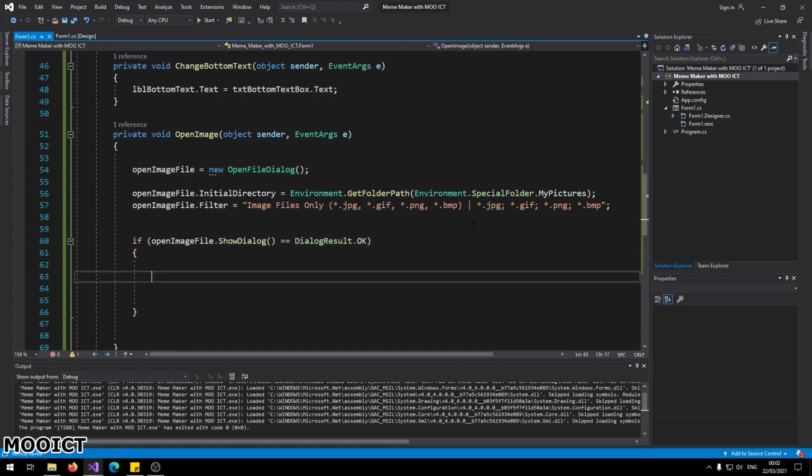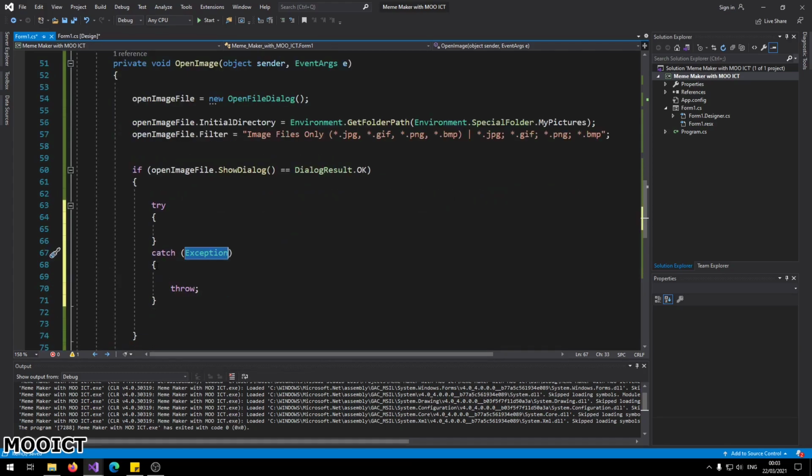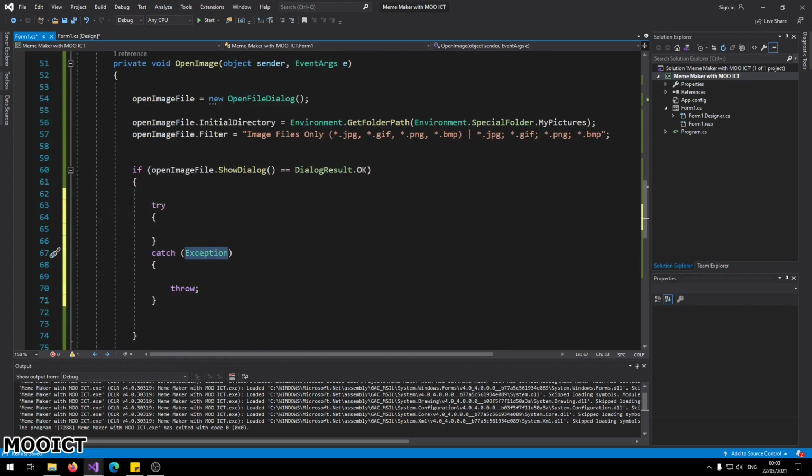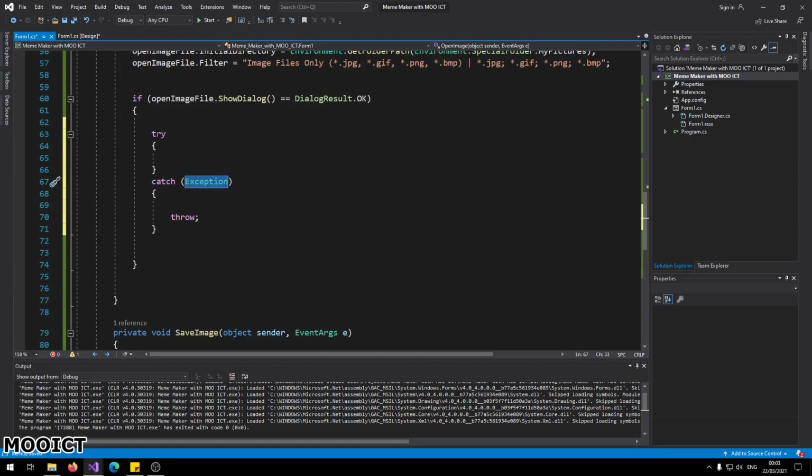So just in case the image file is corrupted, or we picked the wrong file or something like that, that's perfectly fine. We can show an error message, and then without crashing the actual app, we can go ahead and try again. Okay, so let's say try. As you can see, if I type in try and then press double tap, it will complete that for me in Visual Studio. If you don't need to do that, you can just type in try and do the curly brackets, and it should do that for you as well.